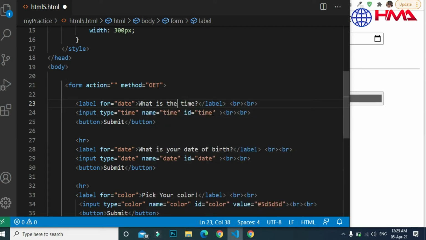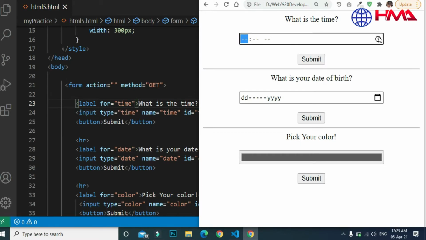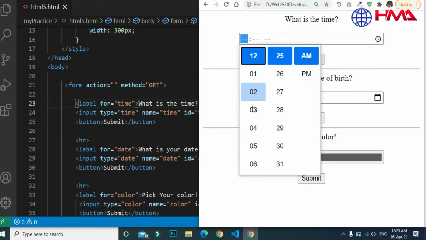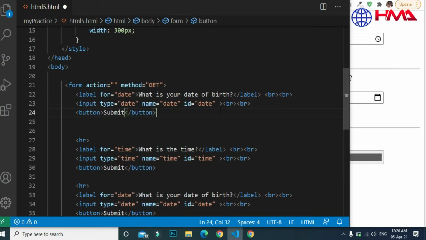This input will allow us to select any time in the 12-hour format. Here we can select the minute and also can select AM or PM. Next move to the next type of input in HTML5.